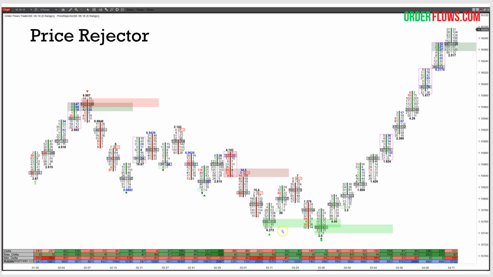Then down here, you've got some signs of price rejection. The first time you hit this low, and the second time again, you're still seeing some price rejection in this bar, even though you made a new low. Maybe you took a trade here, got stopped out, but I still see price rejection. Sometimes that's how the market does. It doesn't automatically turn on a dime. Sometimes it makes one or two last little pokes through before it turns around and puts in the monster rally. So even if you got stopped out here, you still have to take your trade.